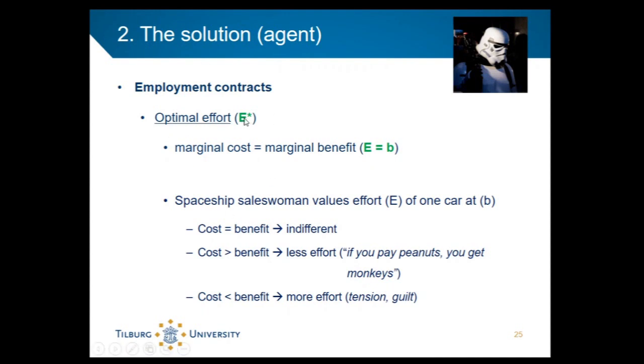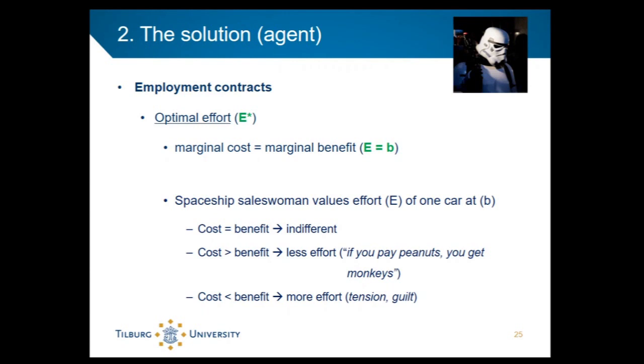The idea behind optimal effort is that employees who get paid according to their optimal effort level will continue business as usual. So if you feel you get what you deserve, you will just stick to what you are doing. You won't increase or decrease your effort level. For example, the saleswoman in the example will continue to sell two spaceships if she feels she can make a living and is adequately compensated for the effort she has invested in it. If an employee is not paid according to the efforts, they will try to restore this balance or equilibrium.